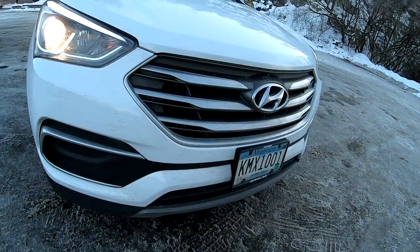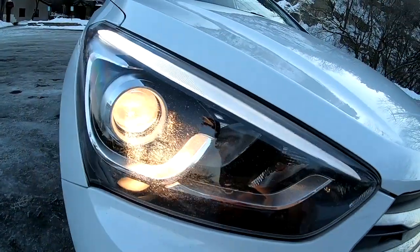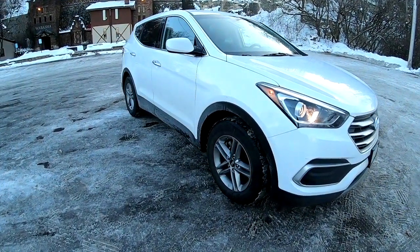Yeah, the grill's pretty interesting. It's a nice little grill on that thing. Nice little aerodynamic design on there. See the truck from a different angle here. Check it out.